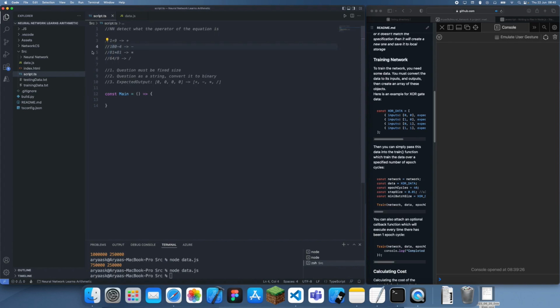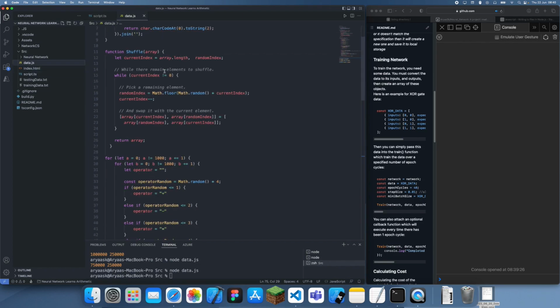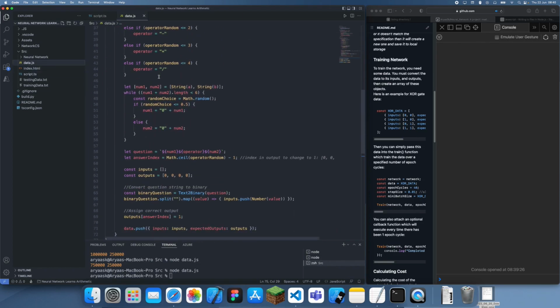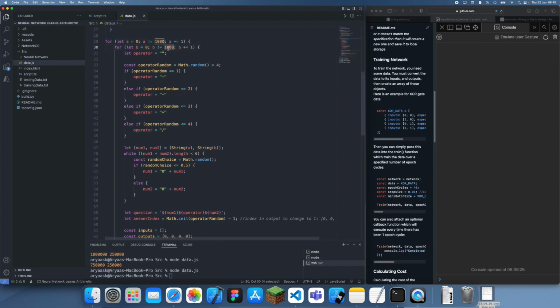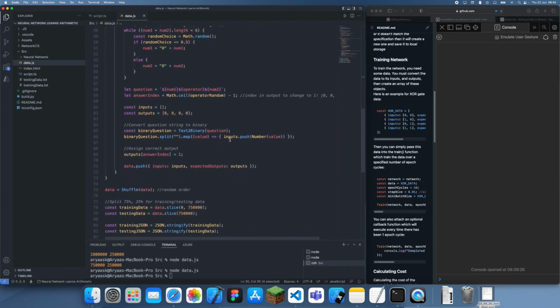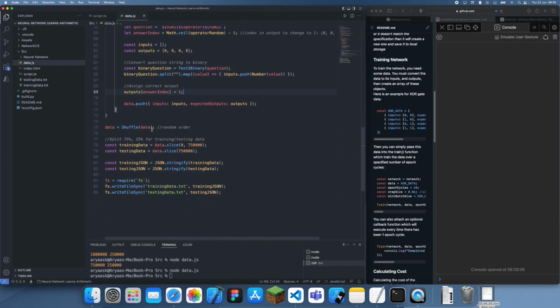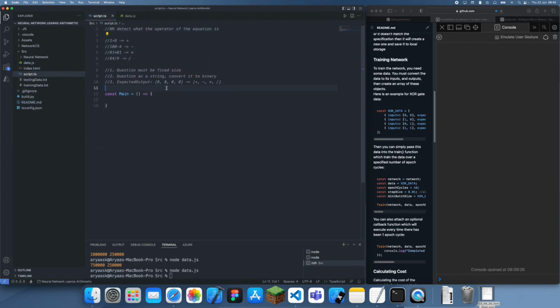But yeah, in this video we created the training data using this Node.js file. We simply just loop through 1,000 iterations of each, creating this, and turn it into binary, because we need to use that data to its max potential and not just normalize it, which would possibly lose data. So we've converted it all into binary, split it into training and testing data, written it to a file using Node, and yeah, now we can load this in, and next video I'll be training the networks.